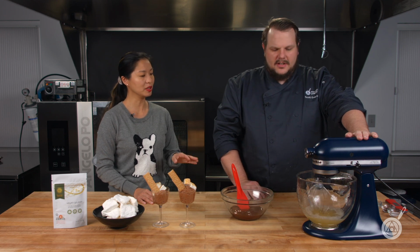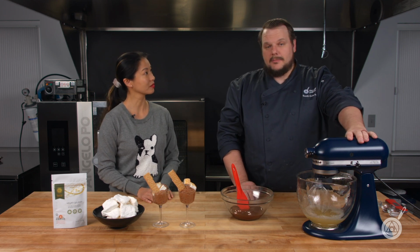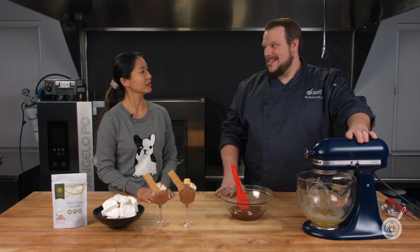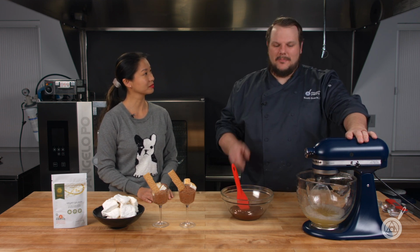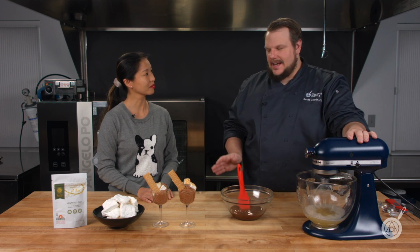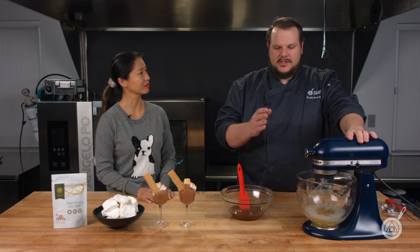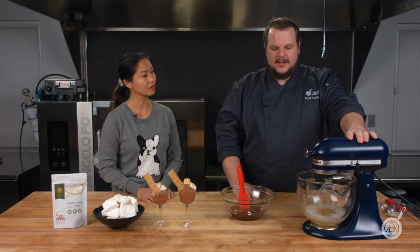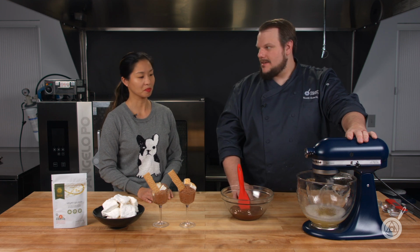Do you need to bloom it? No, you don't have to bloom it. It's funny. It's called vegan gelatin, but it is not a one-to-one for the method of gelatin. I don't have to bloom prior. I don't have to add any additional water. I can basically just add it to whatever it is I'm mixing it into, and it will hydrate in there once it's heated. That's pretty cool.